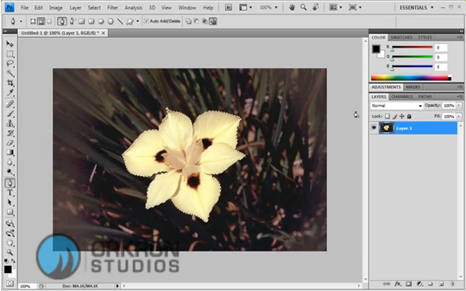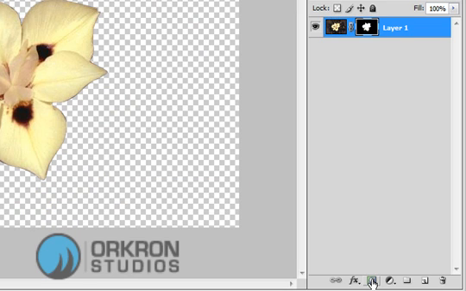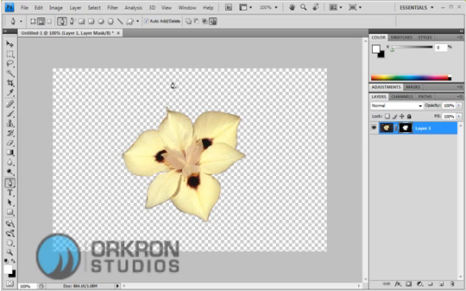Now over in the layers palette, I'm going to show you real quick the way to mask an object non-destructively, which is my preferred method. Come down here while the object is selected and simply choose the mask icon here. What that's going to do is take your selection and fill it, and hide everything else. And this is nice because if you do ever need to make any changes, using a mask means that the background is still back there. So you're not destroying any of the image while you're doing this.